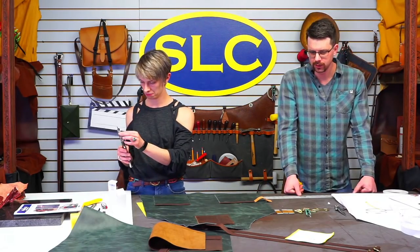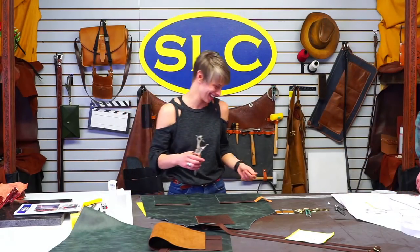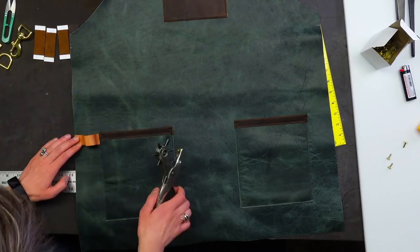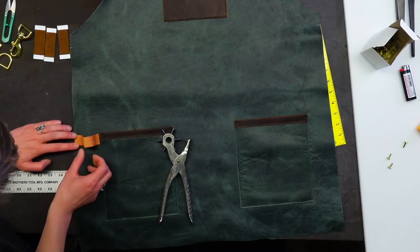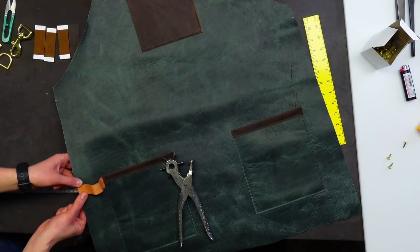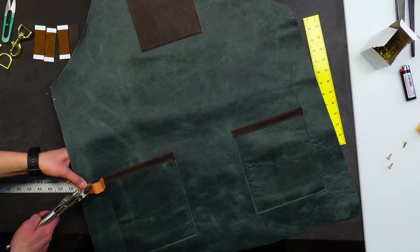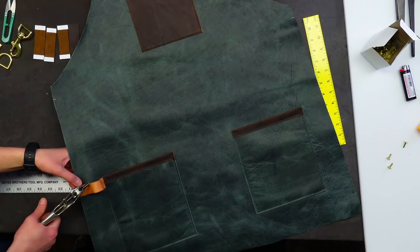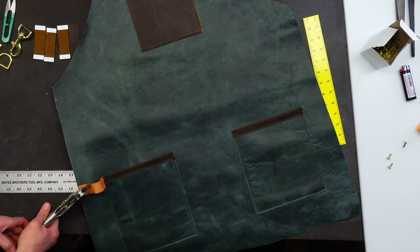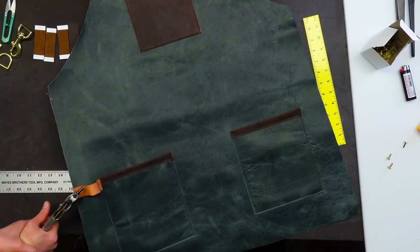How about while you're doing that, you want me to sew those straps for you? Sure, that sounds lovely. All right. Let's spare you a little bit. Just pull right at the edge. So quiet in here.